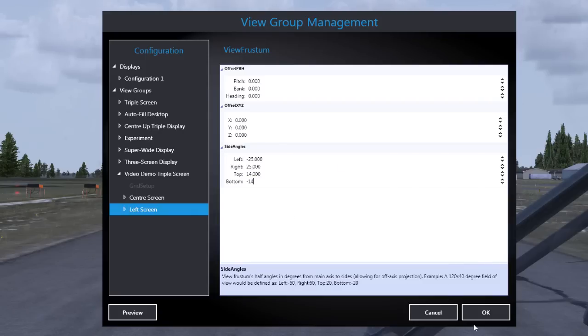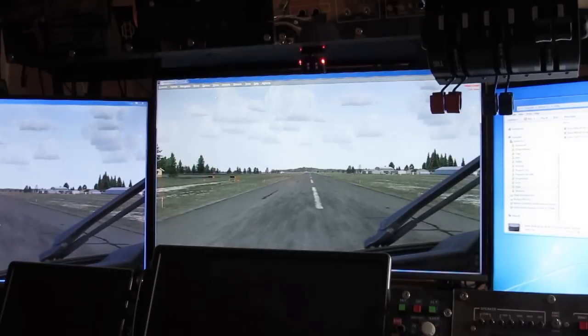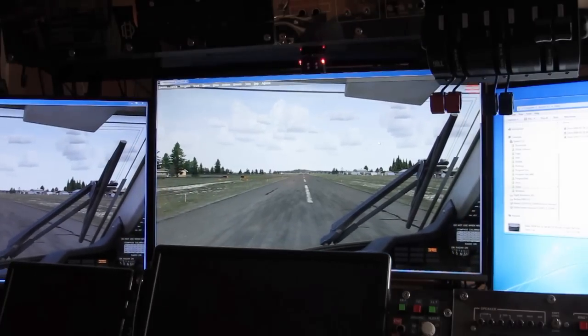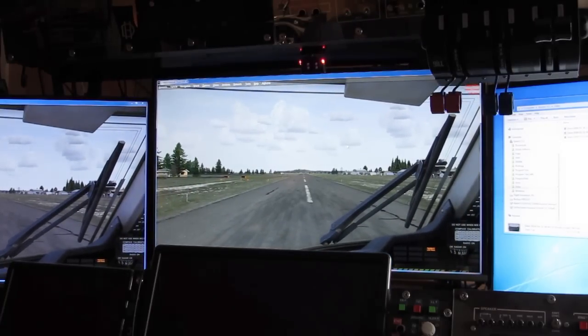Now we can OK out of that. If we do that, we've now got 2 windows displayed. The middle one is as it was before. The zoom again is set to 1.21. Don't know why that is. Now the difficulty is we've got an identical window displayed on each monitor. Now that isn't correct, so we need to do something about that.